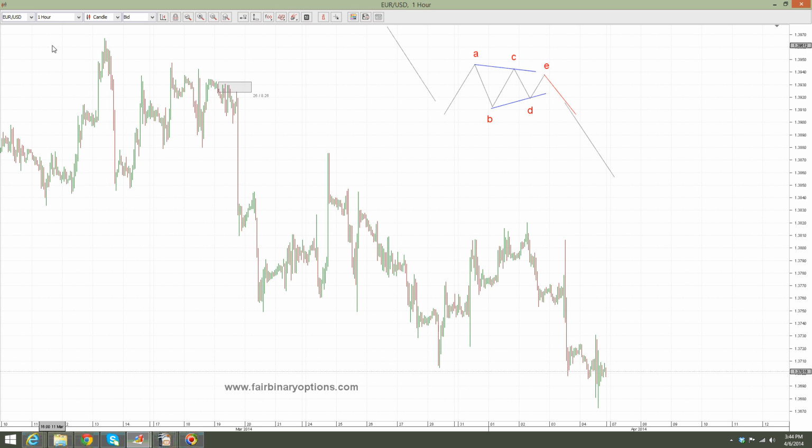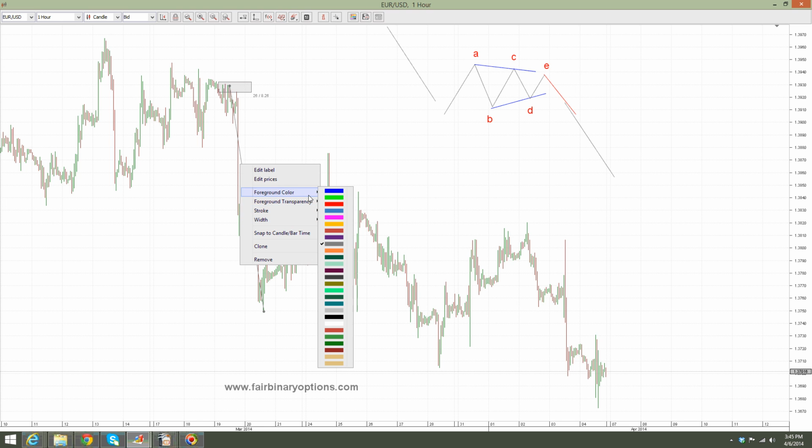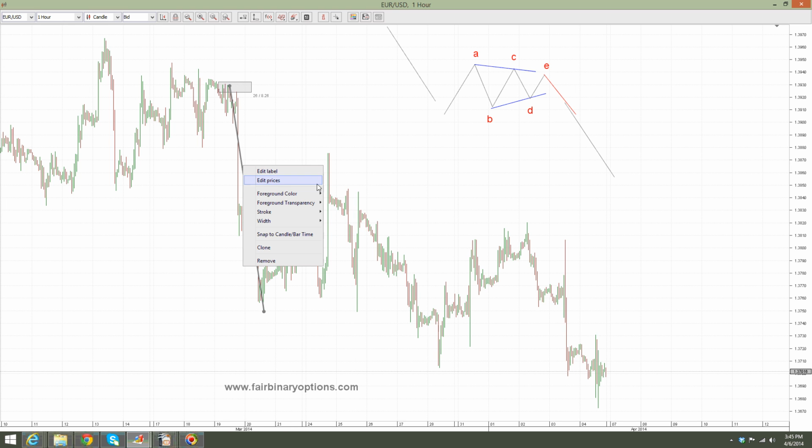when this triangle, but this one acted as a reversal pattern. I'm not talking about this one. I'm talking about the triangle as a continuation pattern. So we have a move to the downside, and this move to the downside starts from here and ends here. So let's make it a bit bigger, like this. Let's change the color for it. Let's make it red. So this is the first trend, or the bearish trend prior to the triangular formation.